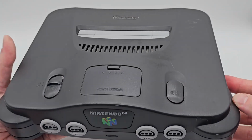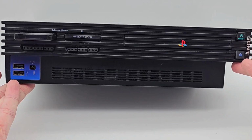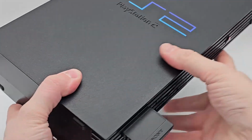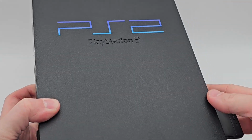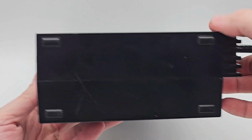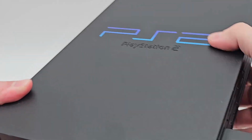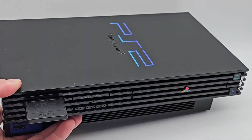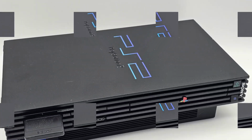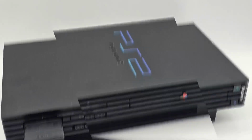Absolutely, absolutely love it. My PlayStation 2 still holds up, still in working condition. I'm surprised the disc tray didn't eventually break, because I played the heck out of the PlayStation 2 when it came out. I still remember seeing what a PlayStation 2 game like Vice City looked like after even my N64 days, and it blew me away, the capability in that unit. And it's a great looking machine, even still, honestly, after all these years.